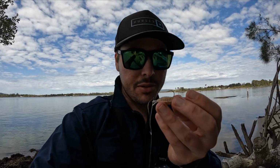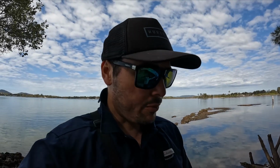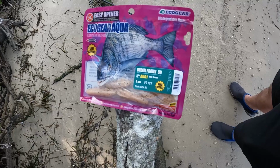Alright guys, so we've had no luck yet. We're going to be changing our lures now, and we're going to be using an Ecogear 50mm prawn. So it looks pretty weird. Rigged as light as possible, so I've got a 1/30th jig head on that, and I believe it's a size 4 hook. So it is the Bream Prawn 50, so 2 inches, and that's in the King Prawn colour.